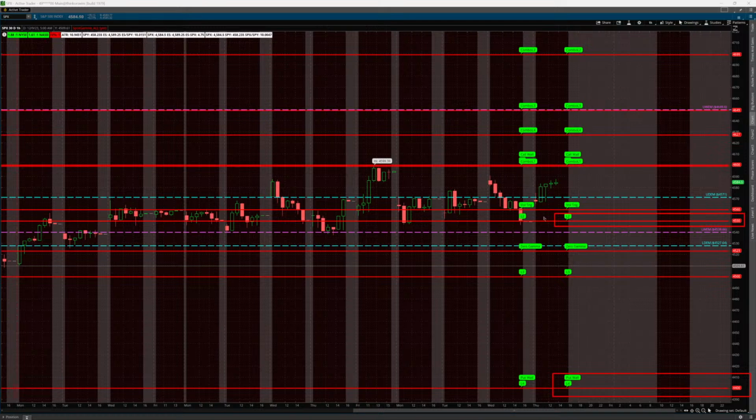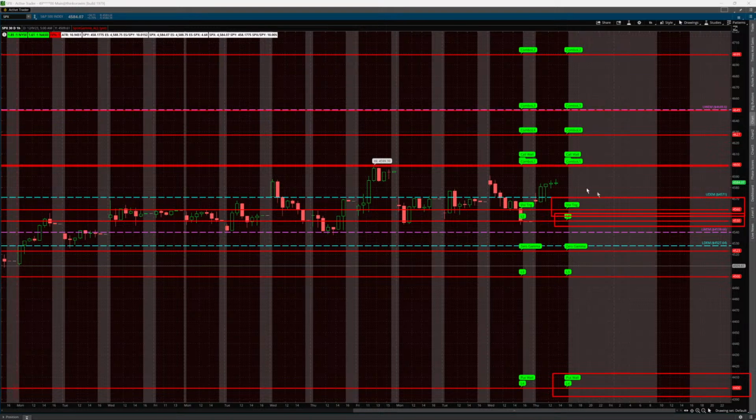Then just above that is the volatility trigger at 4560. That is SpotGamma's proprietary volatility flip level. Below that level, market makers' position on the gamma curve is negative. In a negative gamma environment, market makers have to trade with price to hedge their delta exposure, and that tends to enhance or increase volatility. On the other hand, above that level, like SPX is trading now, market makers' position on the gamma curve is positive. In a positive gamma environment, they have to trade against price to hedge their delta exposure, and that tends to subdue or decrease volatility.